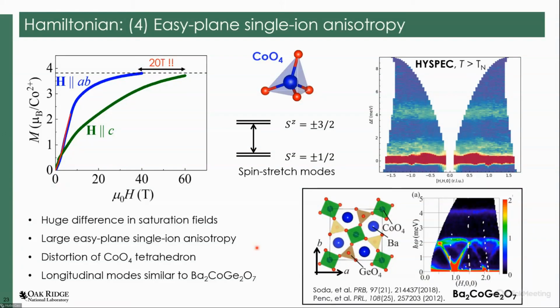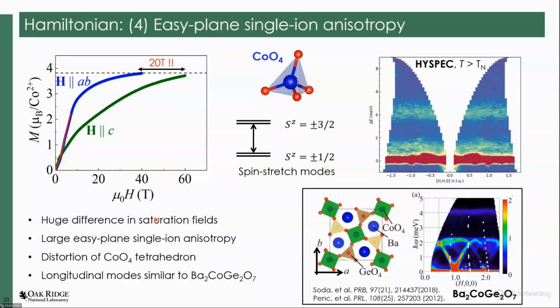At the beginning, the theorists didn't expect strong spin orbital coupling, because for the Co2+ in the tetrahedral site, we expect it to be stable at E2G. So we don't expect a strong spin orbital coupling. But later, if we do the magnetization measurement at very high field, we can see the saturation field is actually 20 Tesla. That means definitely strong spin orbital coupling.